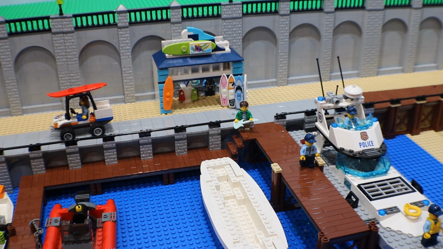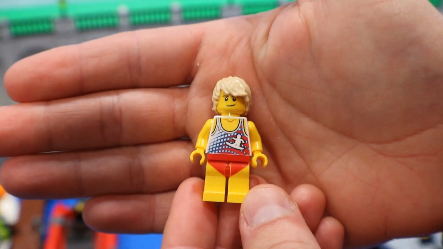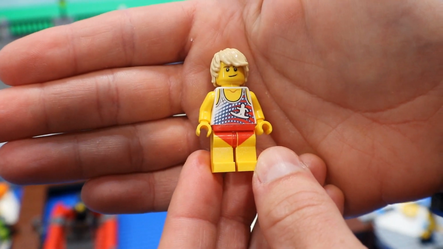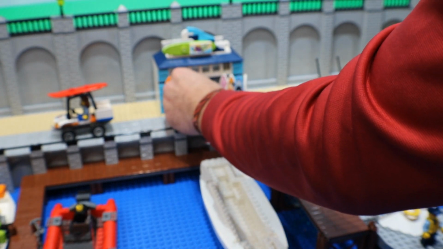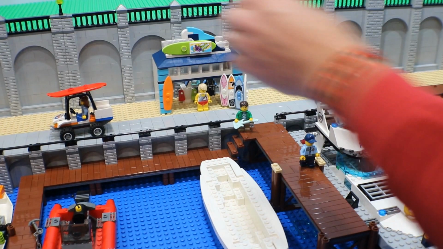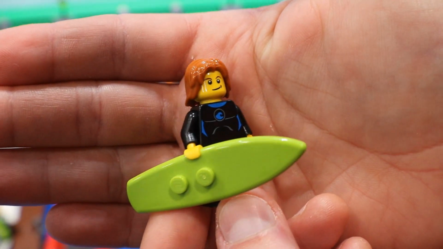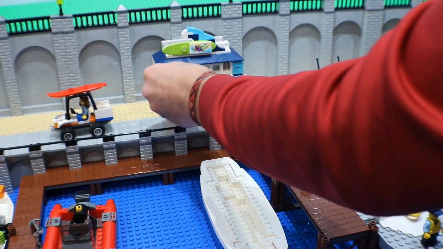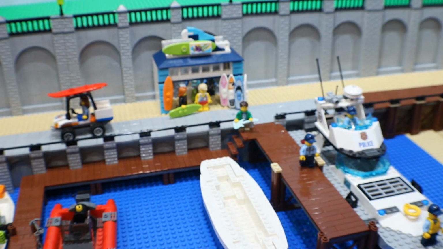And then just a few finishing details. So we've got a minifigure here. This guy can be the store manager. He's got like a cool little surfboard shirt on. So we'll put him right up front there. And we've got another surfer here. This guy's got a cool surfboard. I don't know if maybe he just bought it here at the surf shop. So we'll put him out front there.